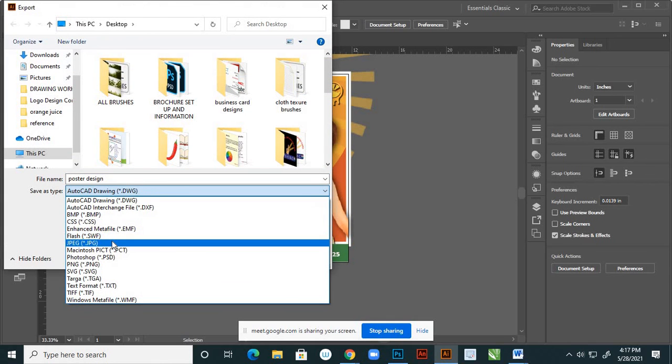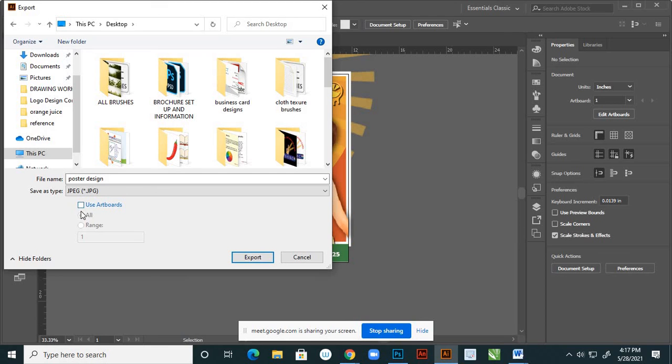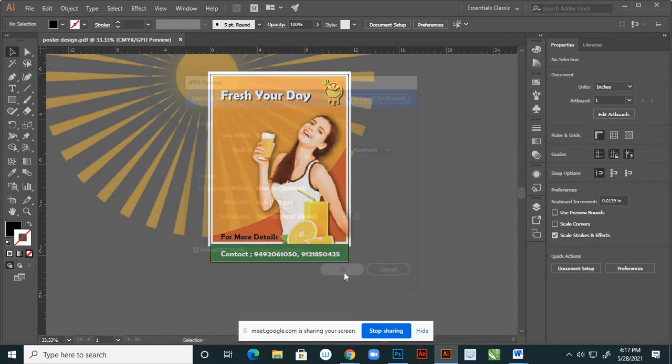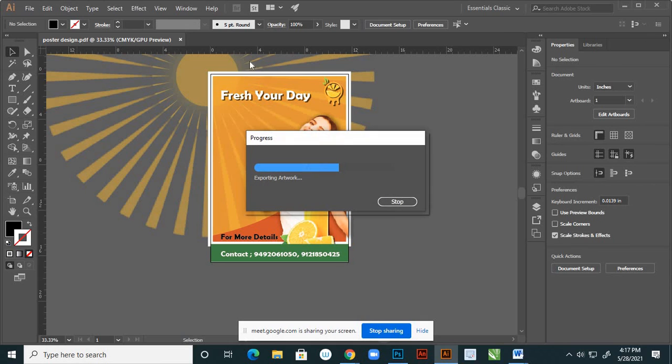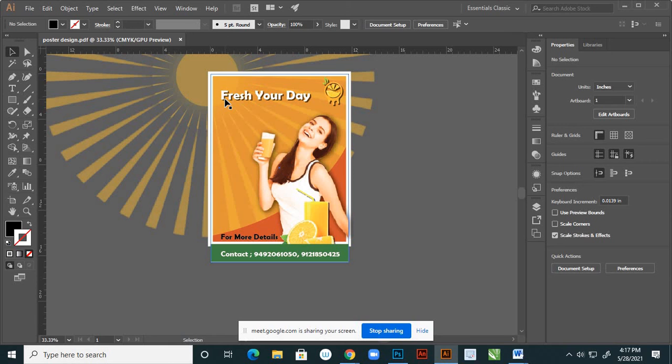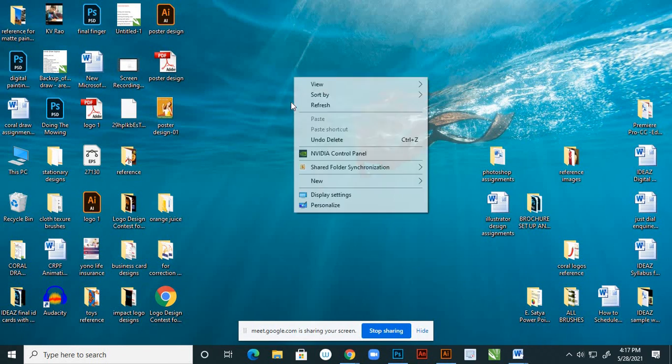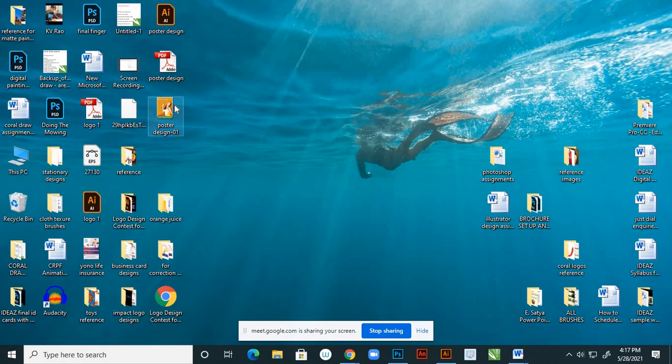so I'm using JPEG, and use artboards. That is very, very important, right? Yes, because we don't want outside the artboard, so inside the artboard only it is calculating, right? So very good. So now you can minimize this, and if you see this, you will understand, right?